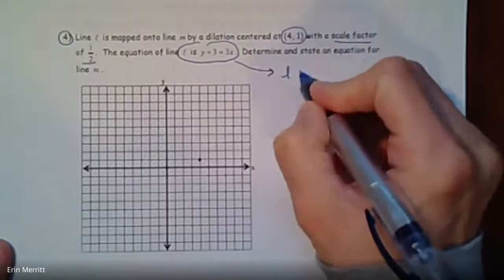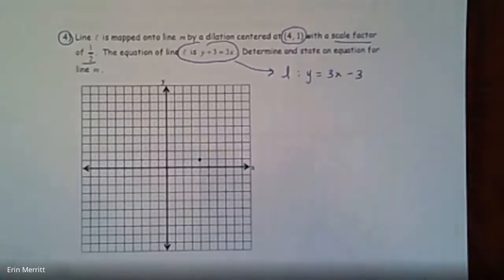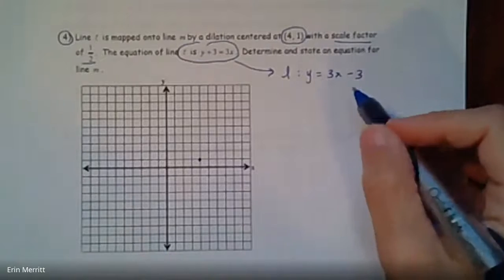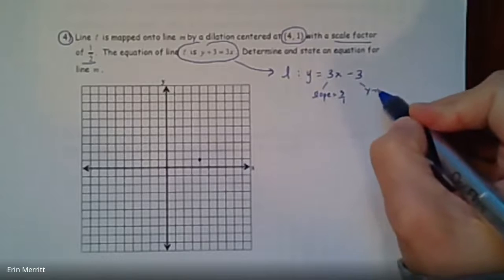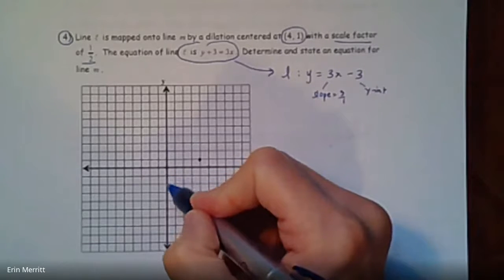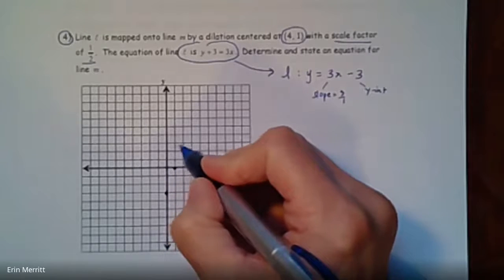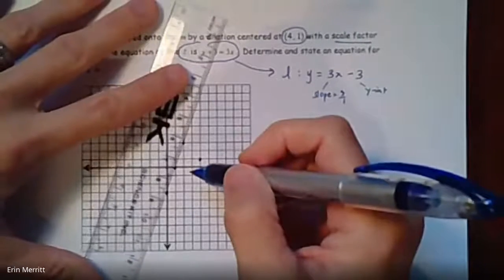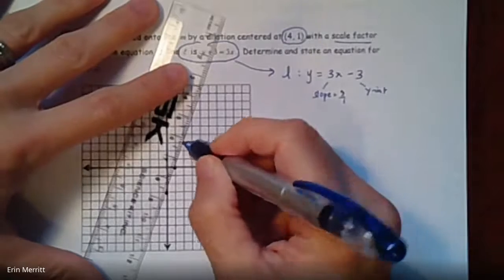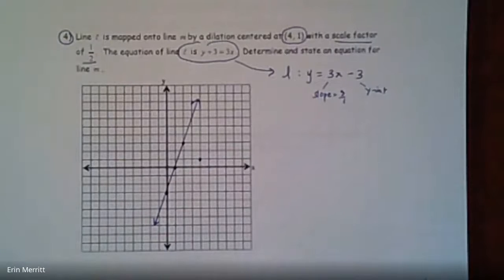So let's rearrange that. If we subtract 3 over, it's going to be y equals 3x minus 3. Right? And so when we go ahead and plot that line, remember, this is your slope, which is up 3 over 1. That's your y-intercept. So we're starting down at -1, 2, 3. And then we're counting up 1, 2, 3 over 1. Again, on the graphs, always a great idea to use pencil. I am taking a risk here by using pen. All right, so there's our given line L.